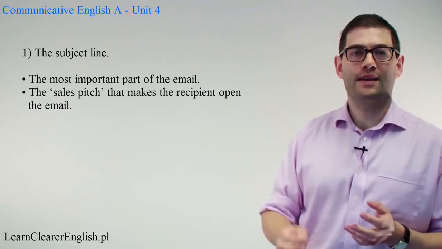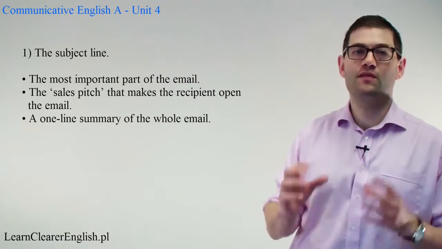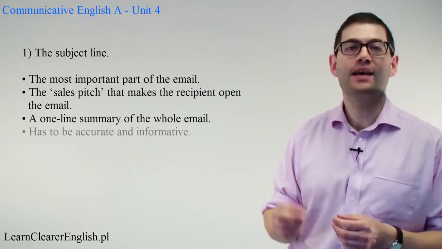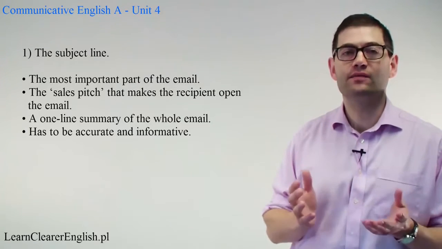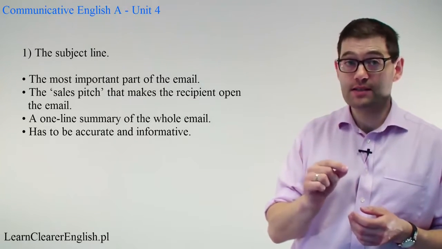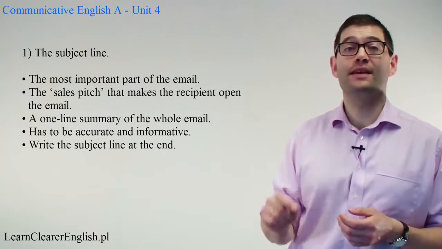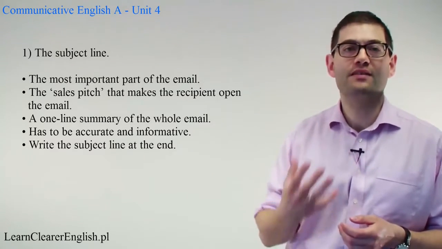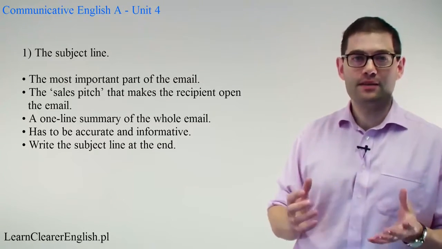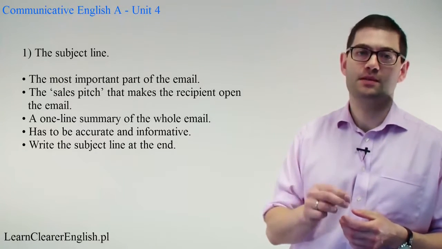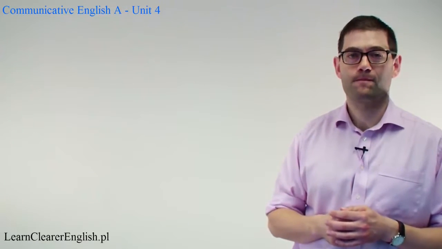The subject line has to be a one-line summary of the whole email, and as such, it has to be accurate and informative. And to make sure it is, it's best to write the subject line at the end when you've written the body of the email. This way, you know which points the subject line should contain.